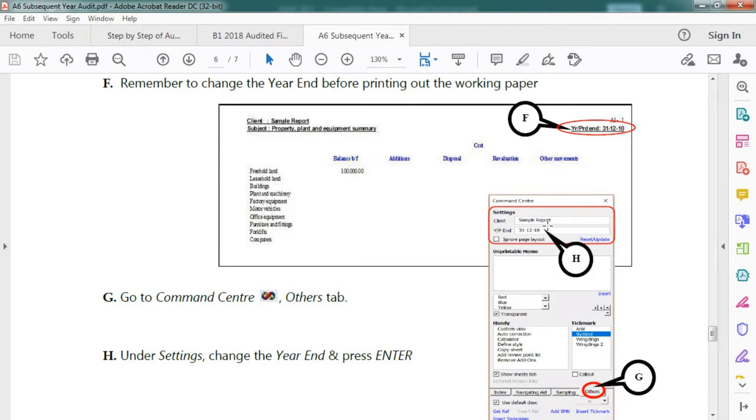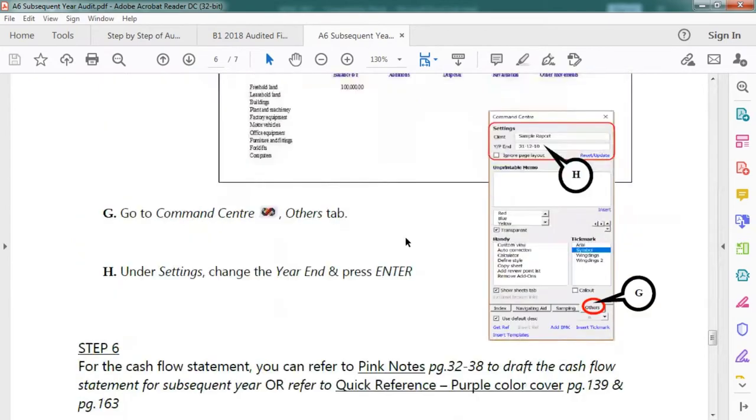Then of course the content you have to redo, not redo, just copy and paste whatever you need and erase those you don't need. Then you have to redo your working paper. Okay. So now I just demonstrate this part, page number 4, 5, and 6. All right. So now you can look at it.